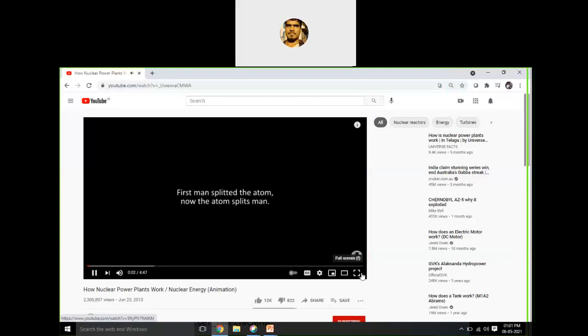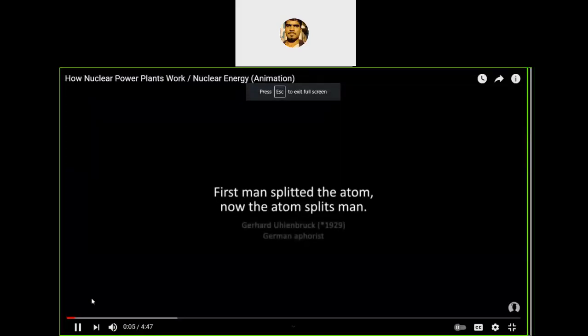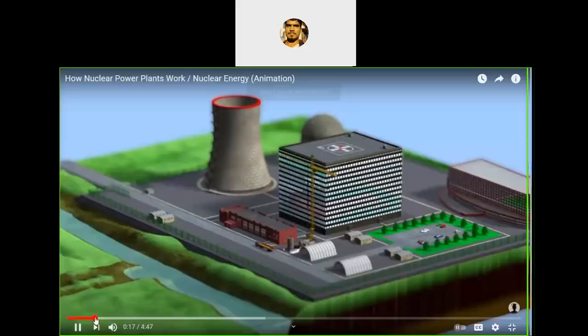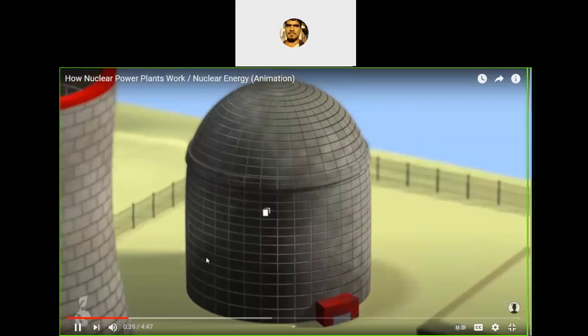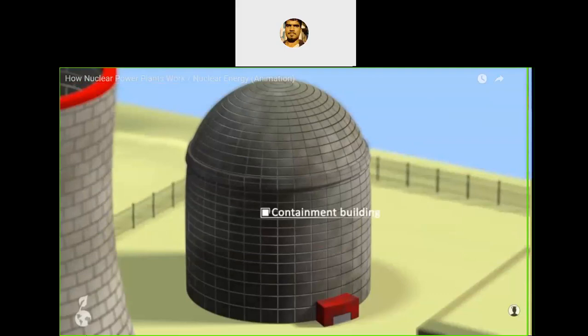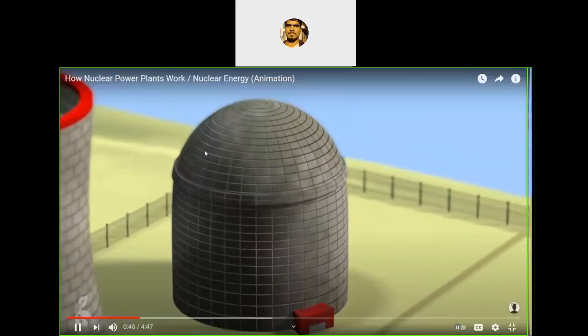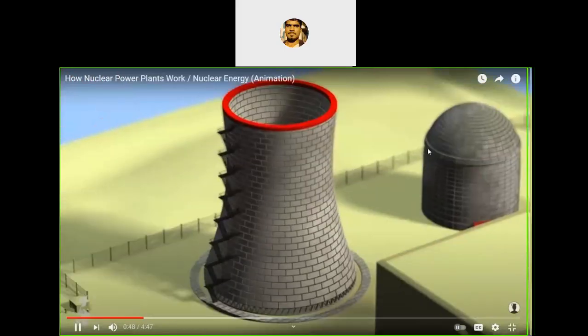So this is the nuclear power plant. This is the nuclear power plant station. These are the cooling towers. These are the chambers. This is the power generation. It's a containment building. It's called a containment building. It's completely built of reinforced concrete, because there is no heat exchange between the atmosphere and the inside. It's a cooling tower.